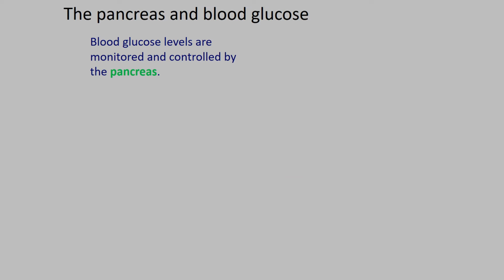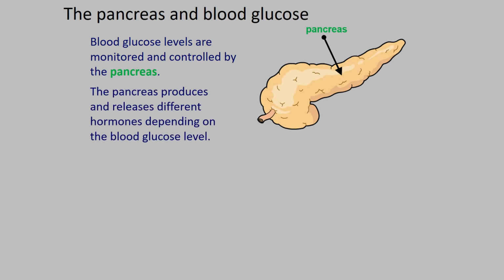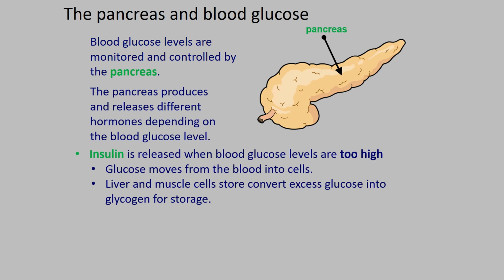So, key points when we're thinking about blood glucose control is that the endocrine organ involved is the pancreas, and we've got 2 hormones that we're particularly interested in that control blood glucose level there. Depending on the blood glucose level, one of those hormones is released, and they will bring about an effect which either increases or decreases blood glucose level, depending on whether blood glucose is too high or too low.